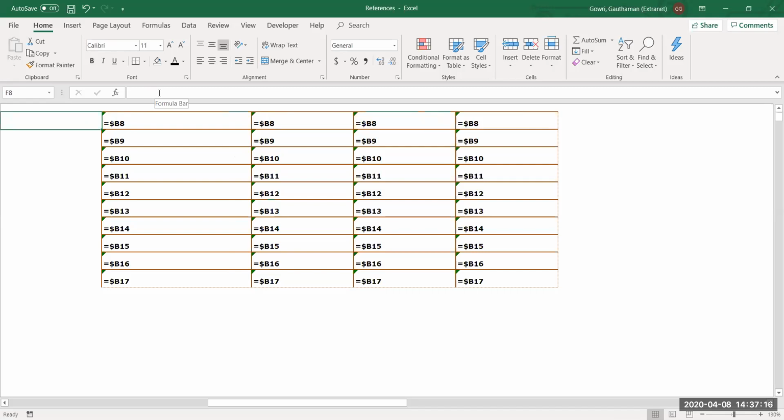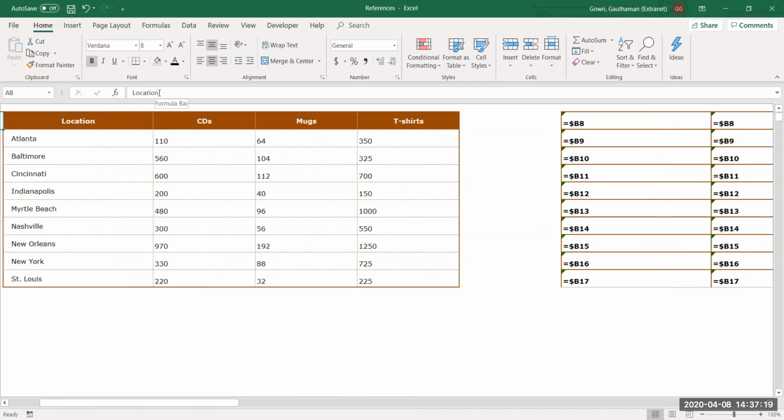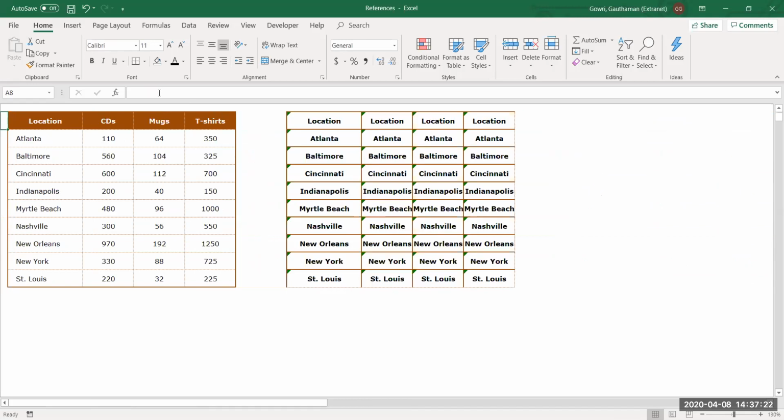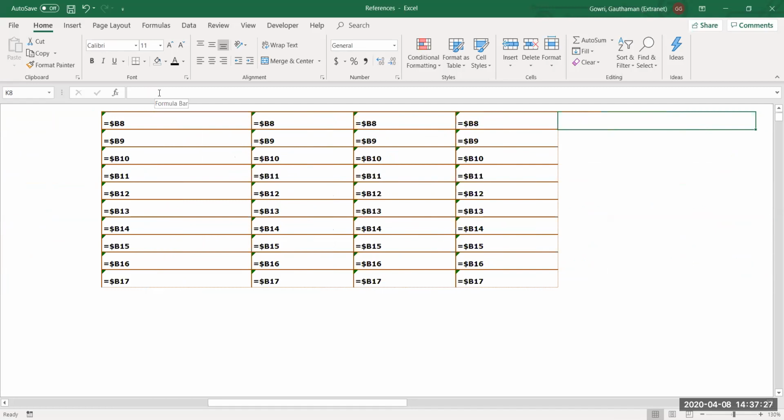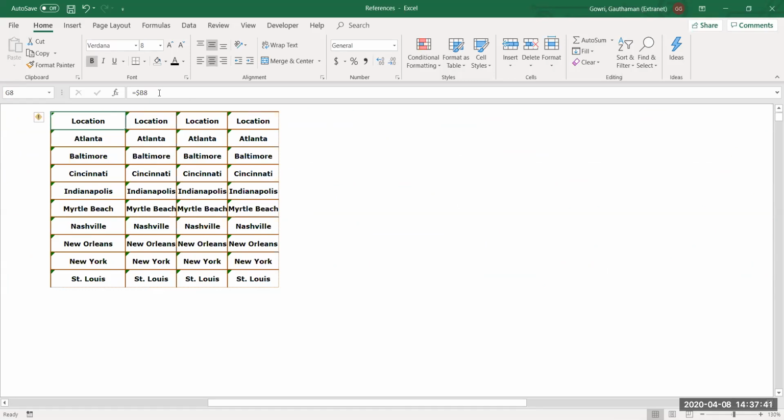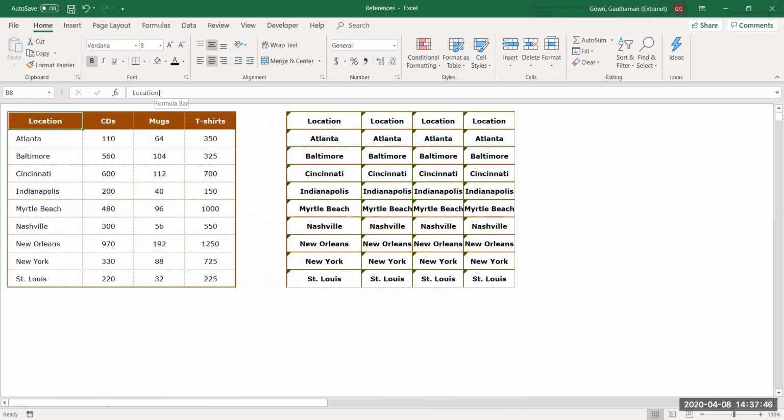I'm sorry, it's the other way. So wherever you place a dollar, that reference will never change. I placed a dollar on B. You can see in all the cells, B is constant. Now let me change the position of the dollar so you can see the output also. I'm just showing you the formulas. I'll show you the output as well. In the B column, see, in all these columns, whatever is present in the B column, the same data is displayed, because we have used a dollar on B.